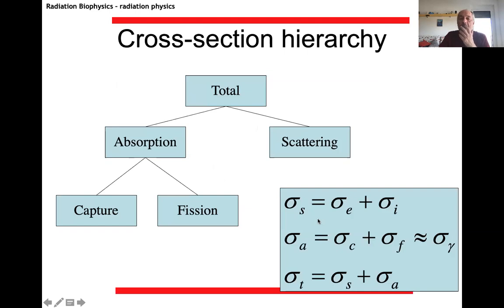Now, the cross-sections are generally additive. The total cross-section is divided into absorption and scattering, and the absorption cross-section is divided into capture and fission, and you can sum them up to have the total cross-section. So the total cross-section will be scattering plus absorption, and absorption will be capture plus fission. Capture is generally more important, let's say the n-gamma reaction, except for some elements where fission is really important.